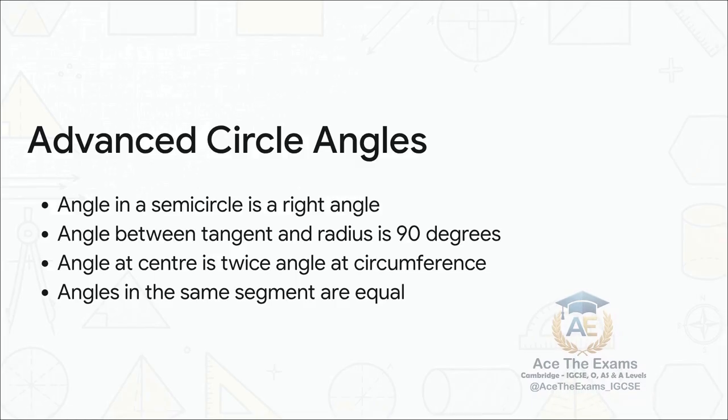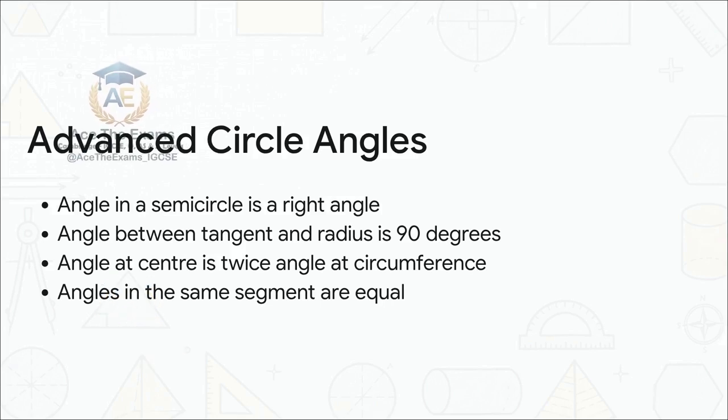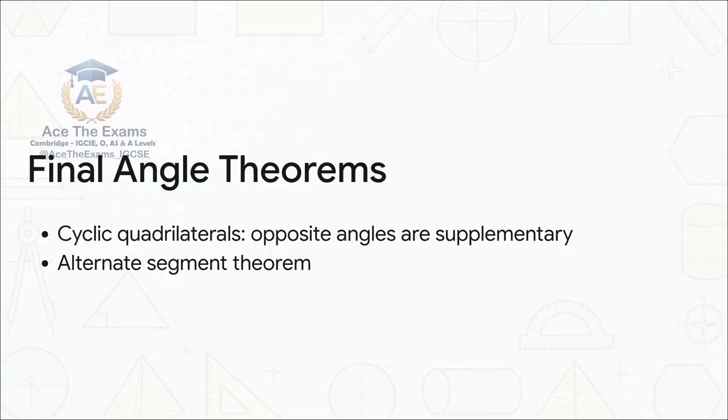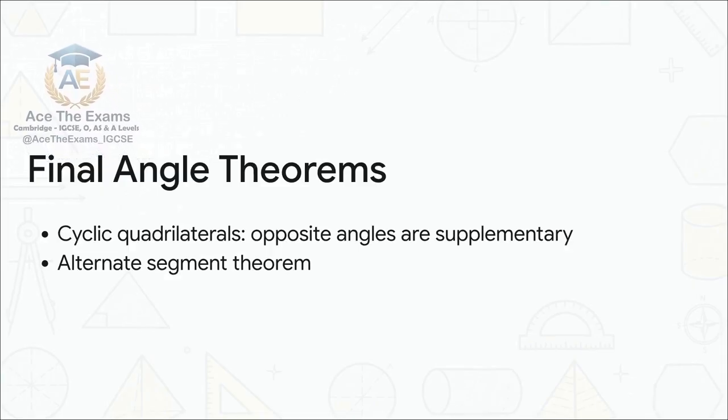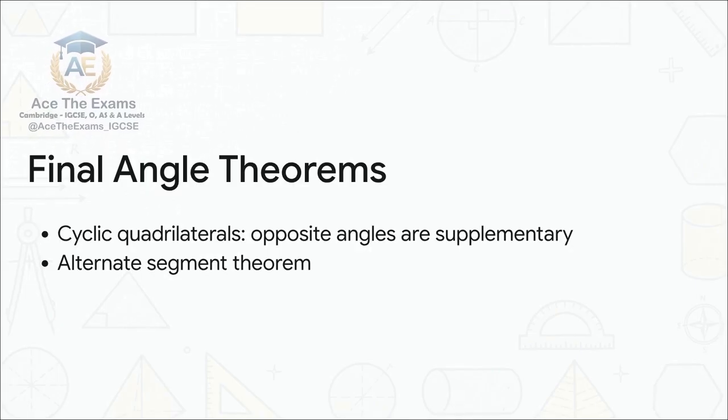They like to call this the bow tie shape. Notice the brilliant logical flow here. We're moving from fixed 90-degree rules to proportional rules based entirely on where the angle sits in the circle. Let's see how this builds into the absolute top-tier final exam questions. The first principle points to cyclic quadrilaterals. That's a 4-sided shape where all 4 corners touch the circle's edge.